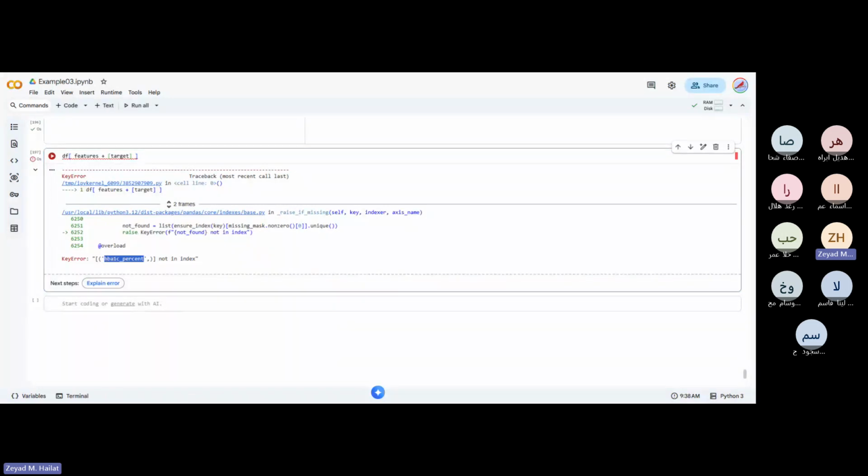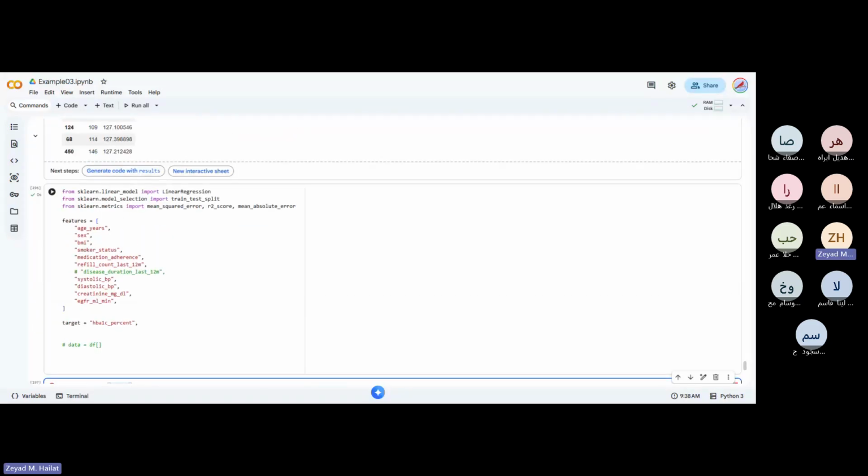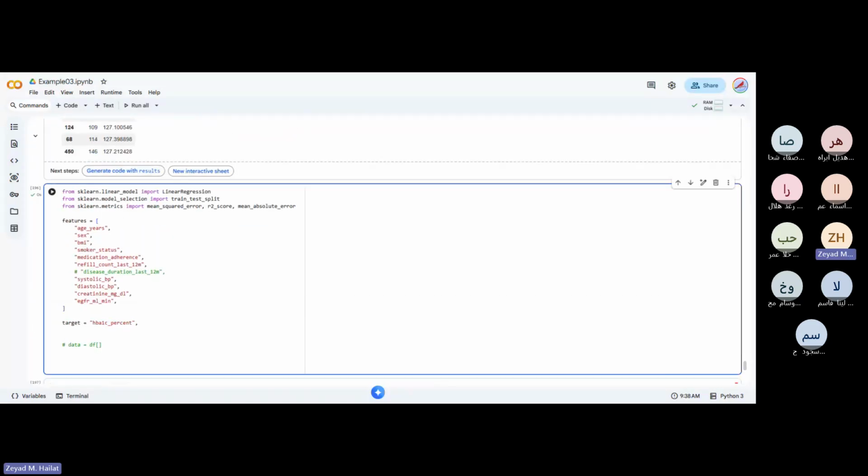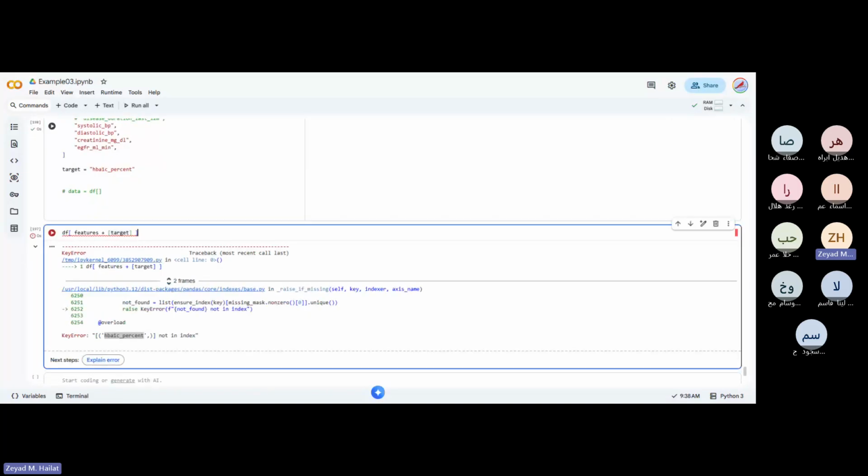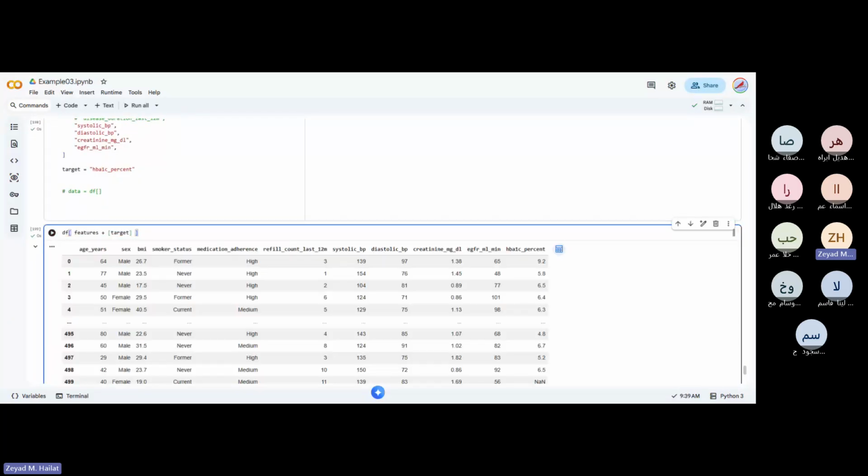So this one is not an index of the data frame. So why was it treated as, oh, sorry. So this is the reason I have a comma in here. Okay, so you can see in here, we concatenated all the data.